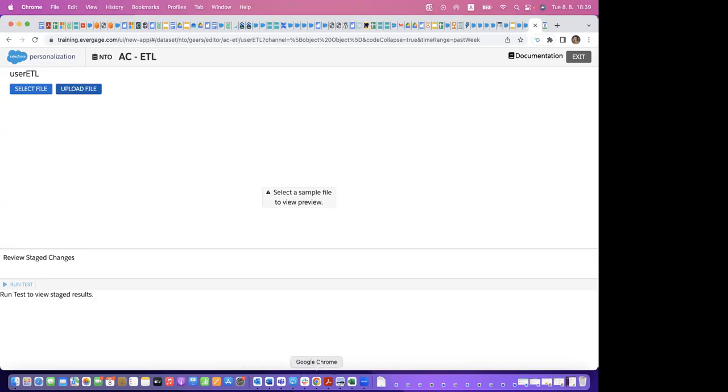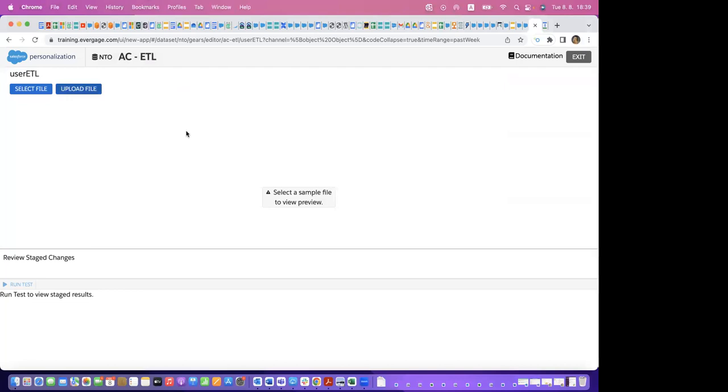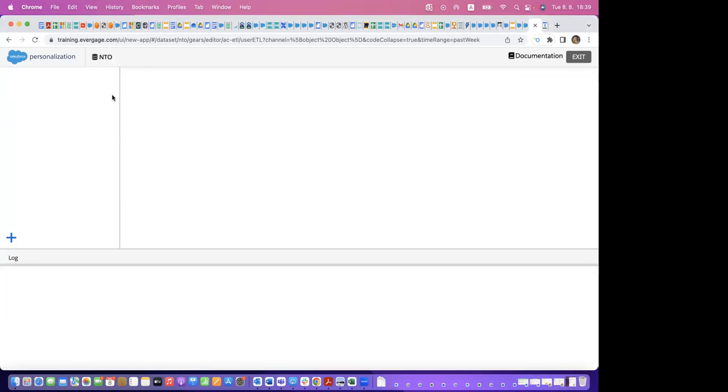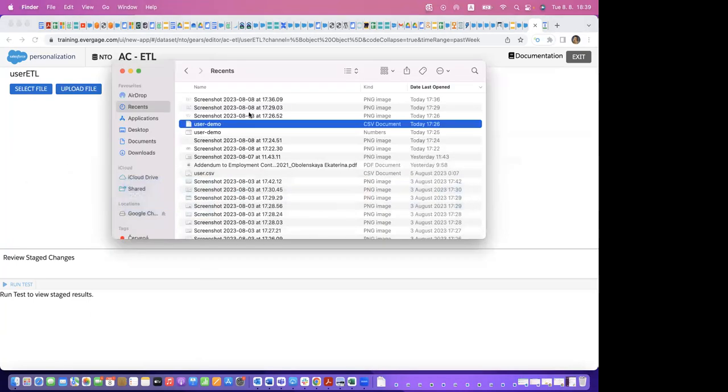Let me check if it works. I try to use this, so I just drag and drop the file. No, it just doesn't work. So I need to update. Maybe there are some technical issues here. It's always like that when you test it beforehand and then something doesn't work exactly the way you expect it to work.